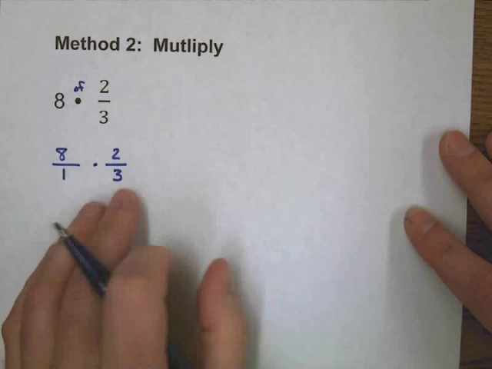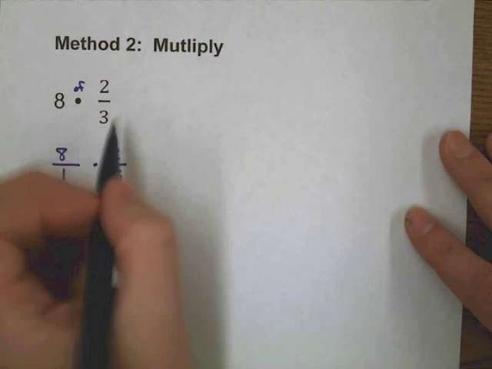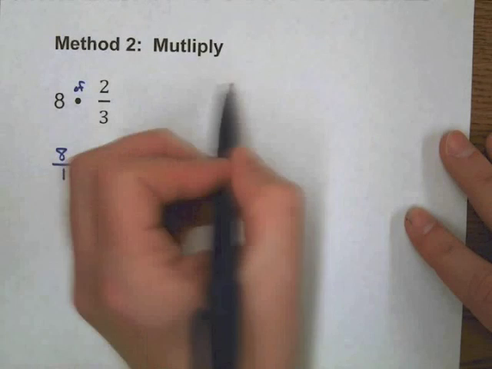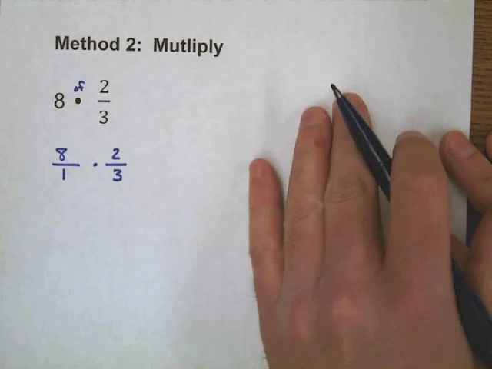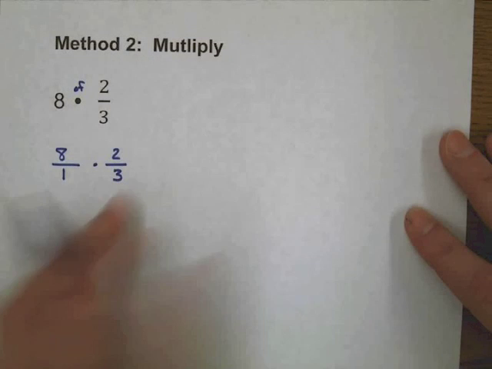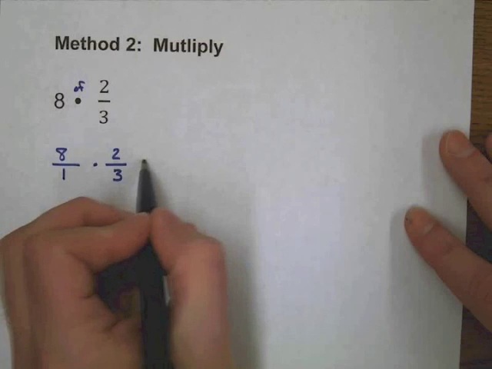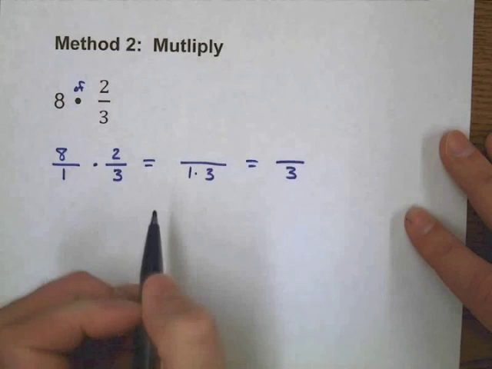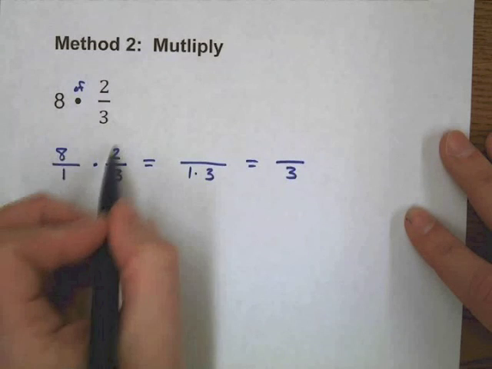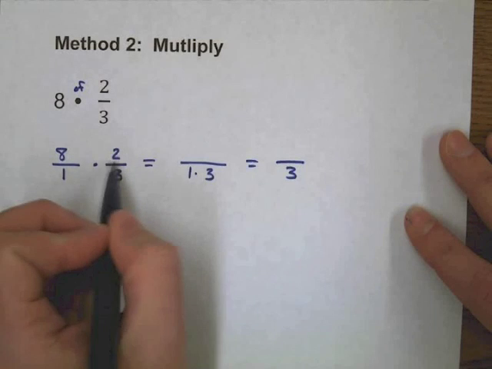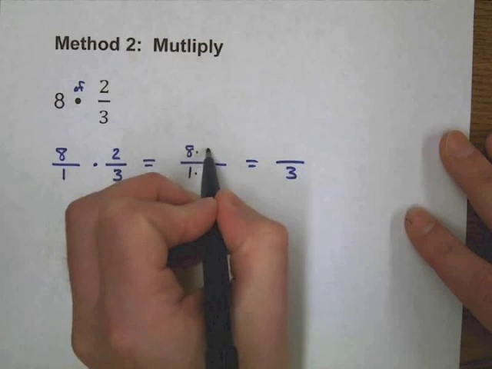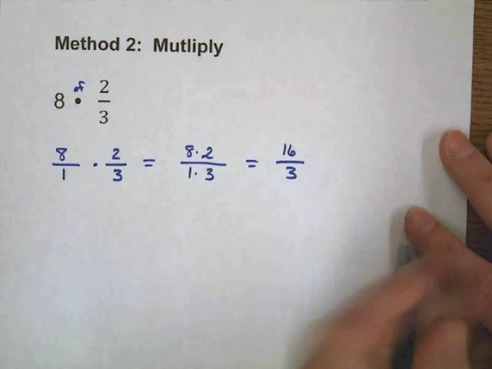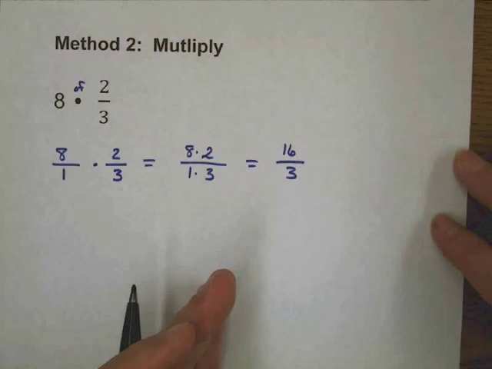And when I do this, I can actually multiply across. If I did this as repeated addition, I would have 8 groups of 2/3. I'd have 2/3 plus 2/3, 8 times. My denominator is always going to be the same, and 1 times 3 keeps that denominator the same. Then I'm going to have this many groups of those 2. This is how many thirds I have overall, which is 8 times 2. And 8 times 2 is 16. So I have 16 of those thirds overall.